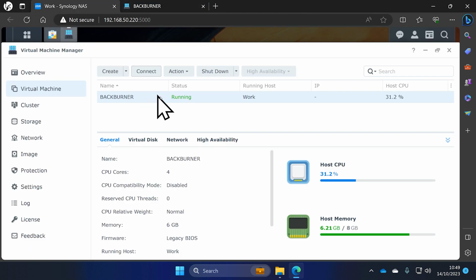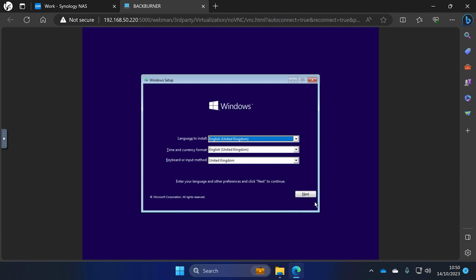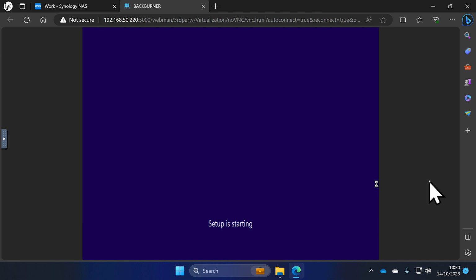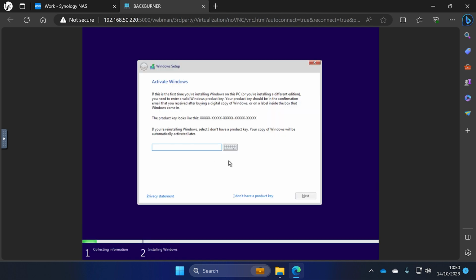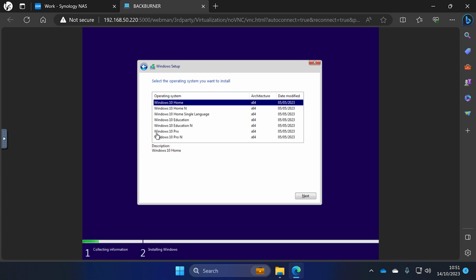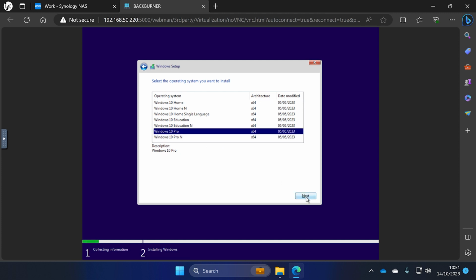And I'll just speed it up because it's booting from the ISO file. To check, if you get worried, just go back, check that it's running. It does take a while, but as you can see, the Windows installation comes up, and you can hit install now and set up a copy of Windows on your NAS virtual machine. I'm not going to put my product key on in front of you. I'll do that later when you're not looking. Yeah, but it will work for the purpose of this demonstration. And it's Windows 10 Pro I have the license for, so I'm going to select Windows 10 Pro.